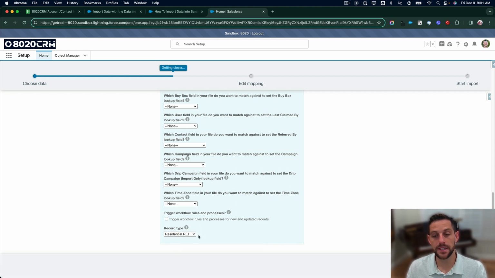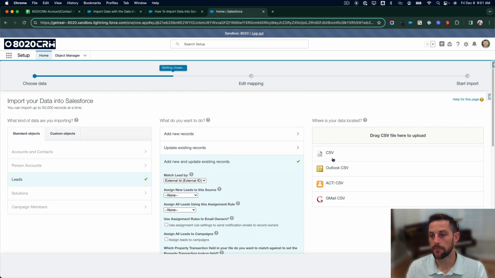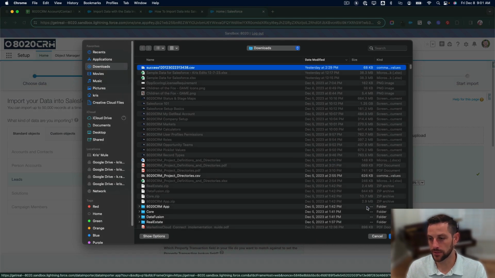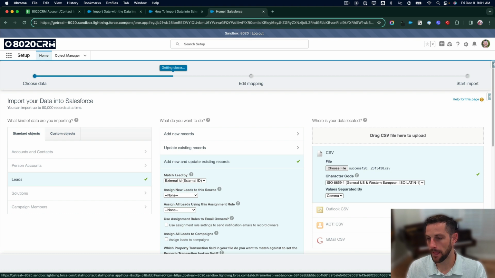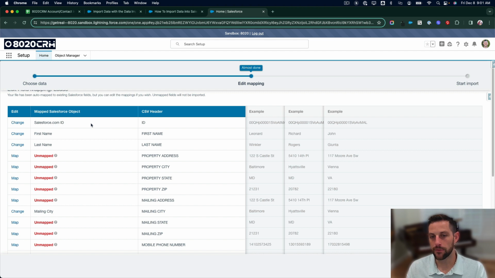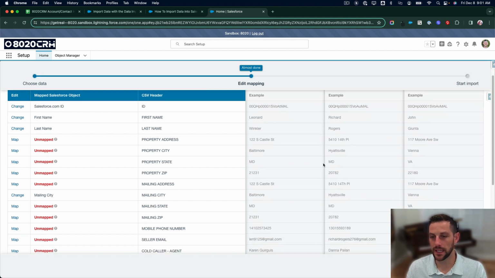And then if they're all the same record types, this is really nice. They're all the same record type. It's going to show you the available record types for this object. And so you can just select this too, so that if you don't know the ID, you've got it available here, right? So that's super useful. Then it's just going to ask for a CSV, and you would just drop a CSV in here. Let's see, let me see if I've got something I can import. Let's grab this guy. And with that CSV, it's going to give you a quick preview of the fields and an example of the data that might come in there.